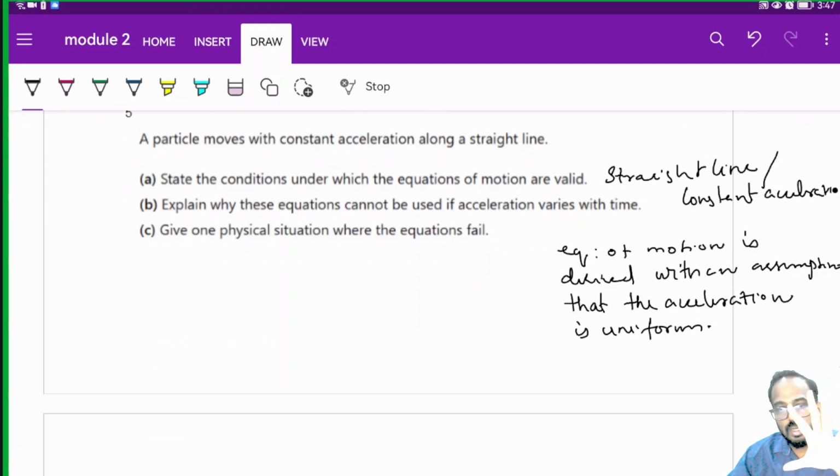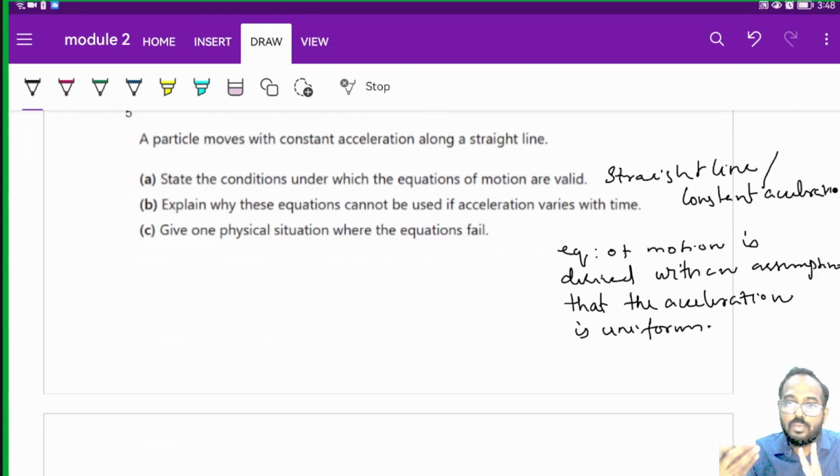I hope the theory and application of equations of motion is clear to you. Do this question one more time. If you got anything wrong, do it again and understand what was the procedure. I will explain one more time the steps to do the equations of motion question. First, you will identify which values are given, and whether time is given or is the requirement of the question. Then you need to go for the first two equations. Check first two equations. v is equal to u plus at and s is equal to ut plus half at square.